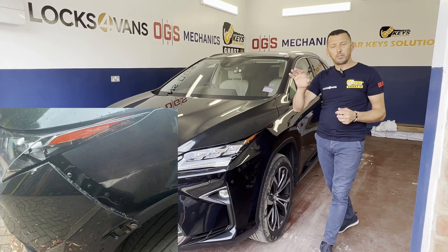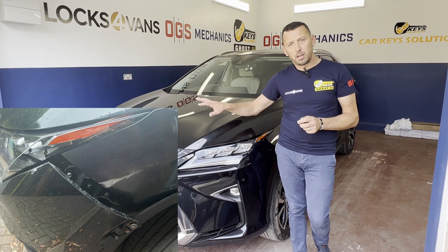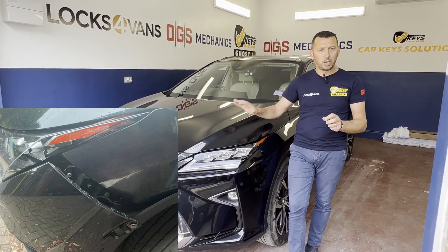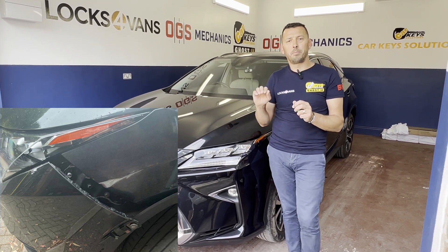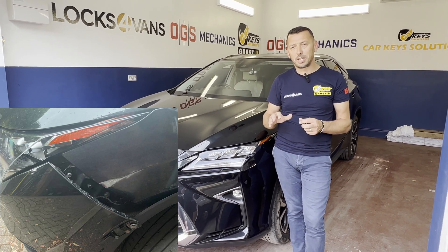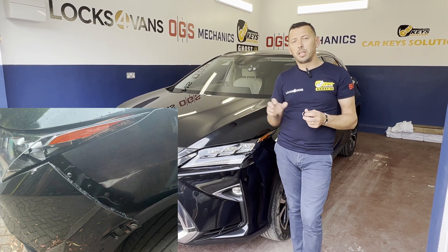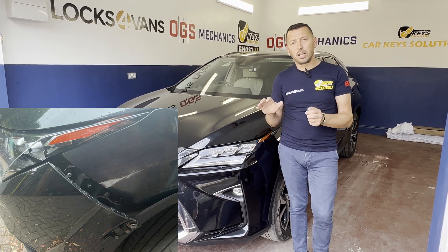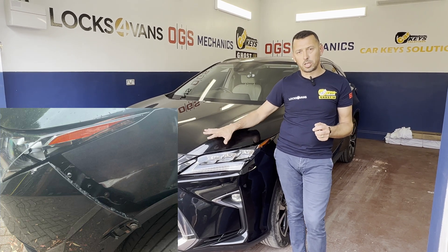What we have done on this car is an upgrade, because this is a fortunate situation — the customer is still in possession of the car because the car has a Ghost immobilizer. We can't stress enough the value of having an added immobilizer system on the car, and Ghost 2 is one of the best devices that does that. The balance between cost, quality, and the security it gives is very good, and it's a product we strongly recommend for better added protection.